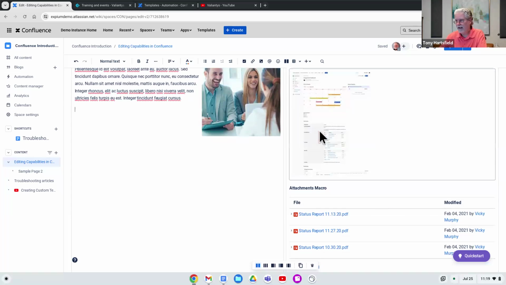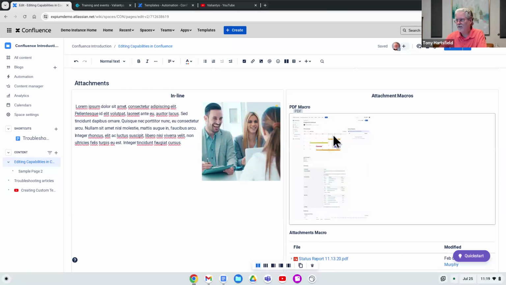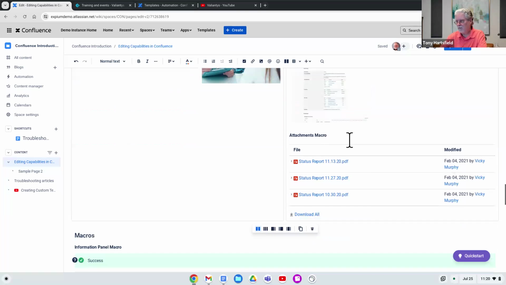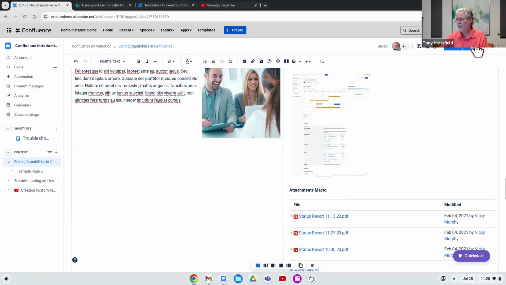This is a PDF that it placed in there. And it not only allows you to see the PDF as a thumbnail, but if you're viewing this you can scroll. Again, when I leave the edit mode, you'll see that I can actually scroll through this as well. There's a macro itself. The macros don't have to appear on the page, they can be listed as a list of available attachments anywhere else on your page. And so these were added to the page before, but then we'll use something called an attachments macro that allows the users to be able to download those things. Let me exit edit mode.